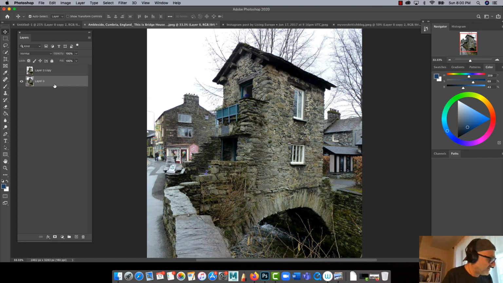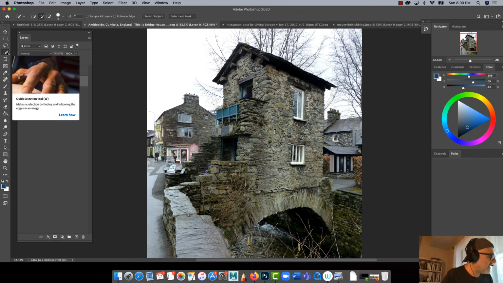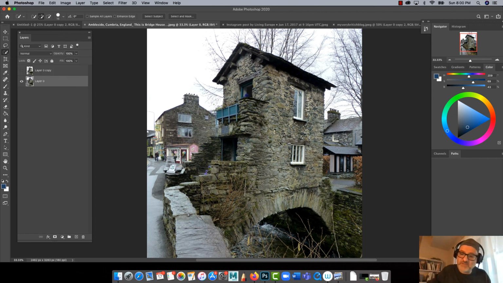So let's go to the original layer here, and I'm going to go with my tool one more time. Okay, Quick Select, and this time I'll make my brush bigger because it's tiny right now, and all you're doing is just going over your work, going over what you want. It's that simple. Of course, this works with a mouse and a stylus. It's a lot easier. Okay, so I want all this. I'm just going to keep taking these as well, just like that.